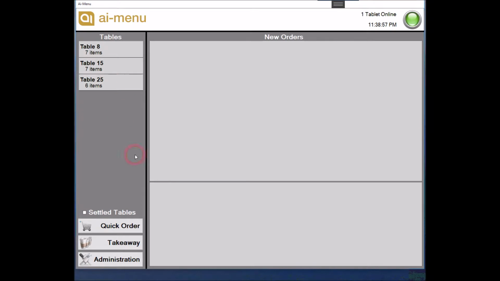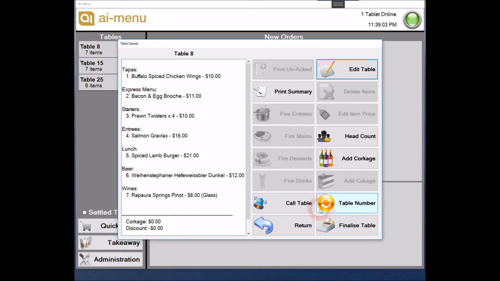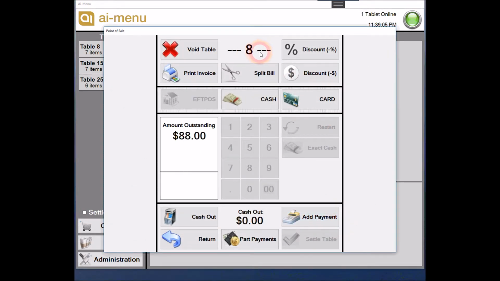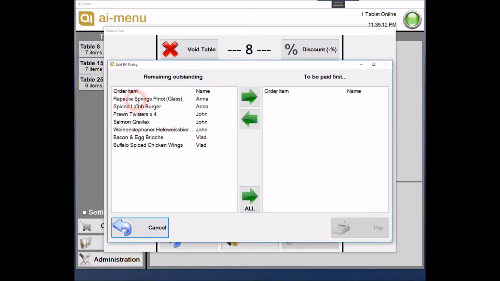So all of that is recorded and accounted for correctly. Now moving on next, split bills. There's table number 8, which I deliberately created with names. So if I just go split bills here, you will see that there's just a few things that have been ordered, and there's names that are recorded for that particular table.